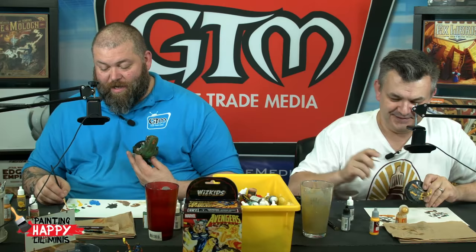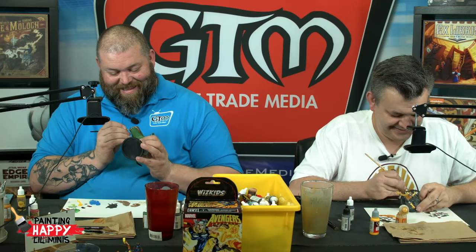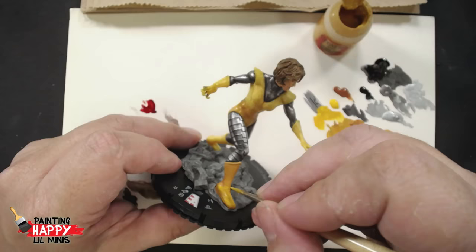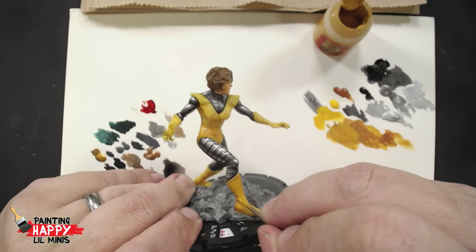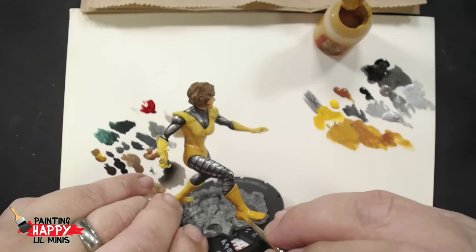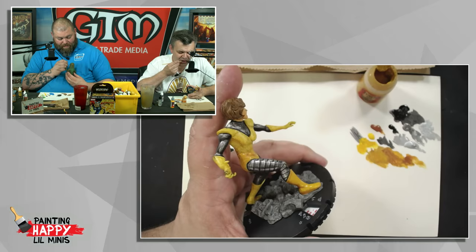If you could have seen Wolverine in his original yellow and brown, that would have been sick. I'm personally a fan of the brown and orange. Apparently me and Rick aren't on speaking terms now. I was concentrating on my miniature. Focus all your hatred - and his terrible opinions. I think it's interesting from the studio's point of view - it's an opportunity to put their stamp on whatever it is, or the director's opportunity.